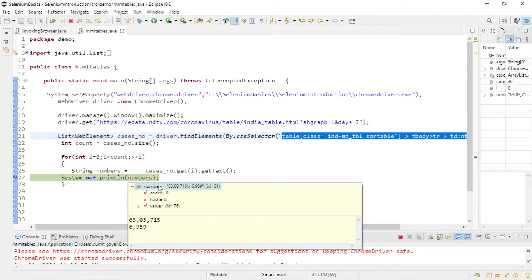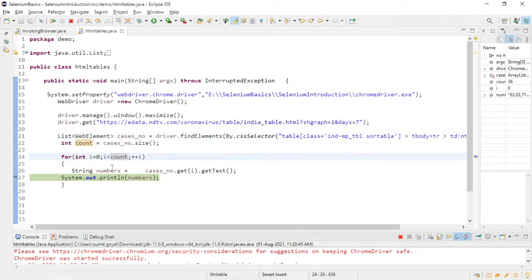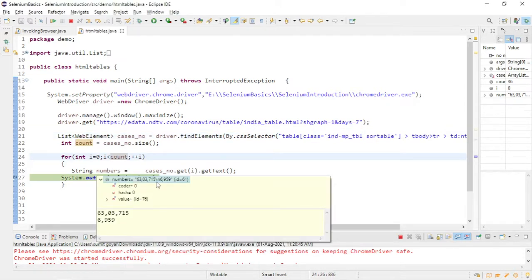Same numbers you are getting. And if you see, here it is giving slash n. Slash n is basically used for changing the line. After slash n is resolved, you are getting the numbers one after the other line, right? Once you get the number here, it says slash n.